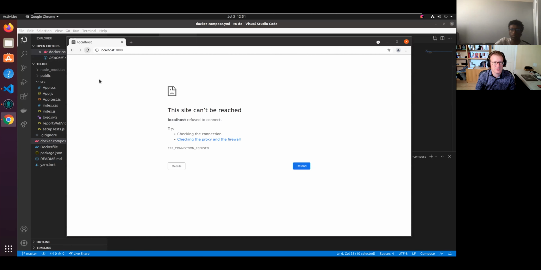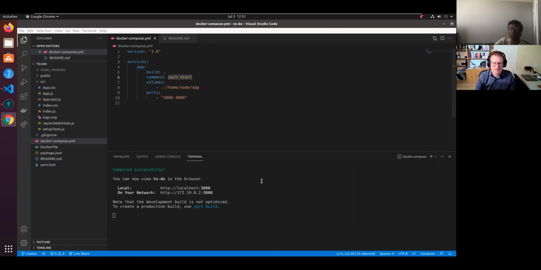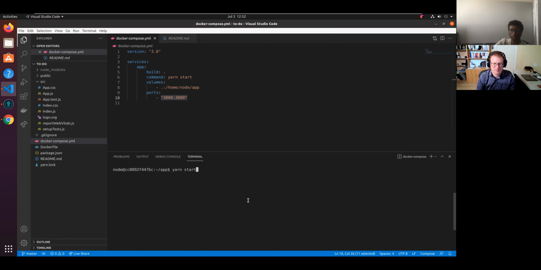So if I try and refresh this, yeah. I think it's because that port isn't open, but I'm not sure why. What's going on? We'd have to do some investigation into there. But theoretically, you should be able to run this and it should open that. I don't know if it's ignoring these ports, or what's going on? Yeah, so I don't know. We'd have to do a little bit of digging into that.